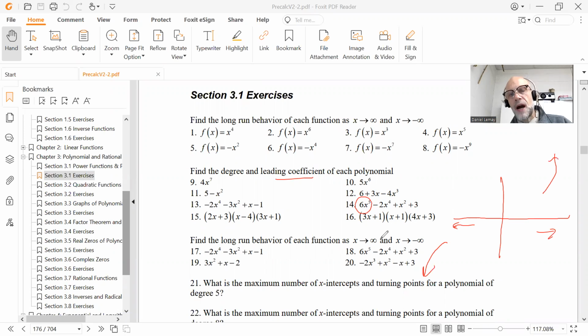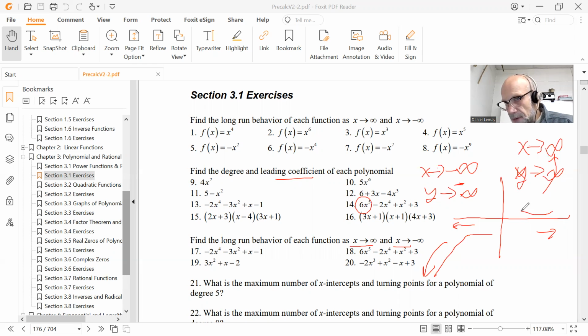So if I had to answer that question, I would just say as x goes out to negative infinity, y goes down to negative infinity. And I know this without graphing it just because of that leading term. And then this one, as x goes out to positive infinity, that's supposed to be an arrow, y approaches positive infinity. Okay, this should be negative infinity. I don't know why I wrote positive infinity. All right, so as x goes out to negative infinity, y goes down. As x goes out to positive infinity, y goes up.